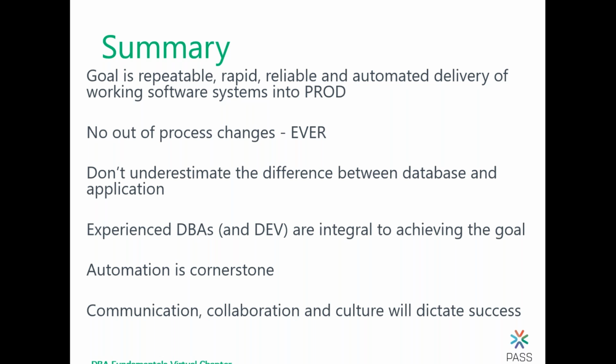We don't ever want to do manual things. We want to automate everything. We want to be able to declaratively build things. And don't underestimate the difference between database and application. And as I said before, experienced DBAs are integral to achieving our goal. Automation is cornerstone. And again, the culture will underpin everything.